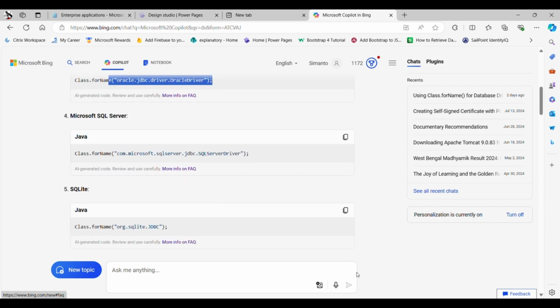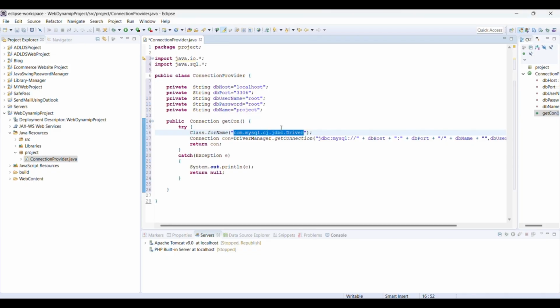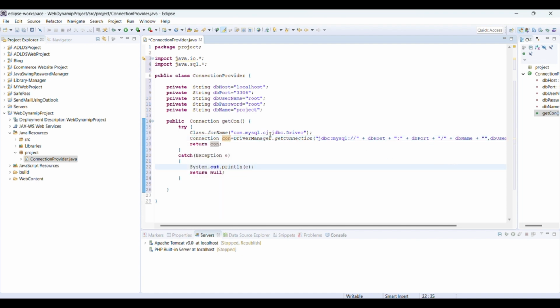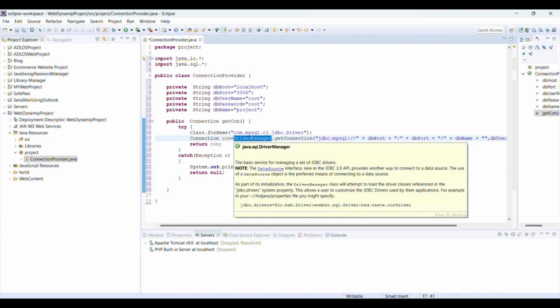Okay, now let's go back to our code. In this connection, we created one object of Connection where we are calling DriverManager.getConnection.